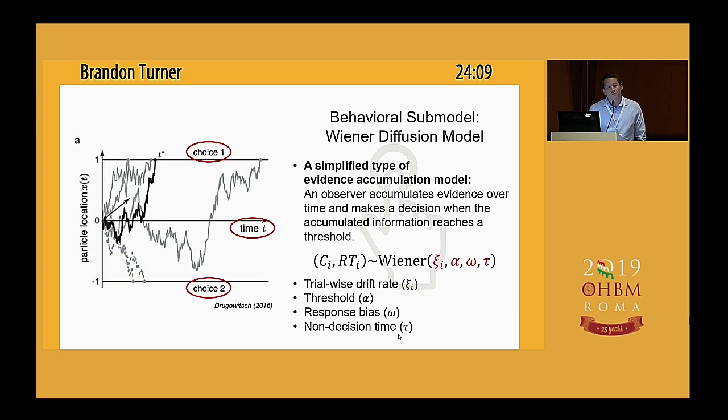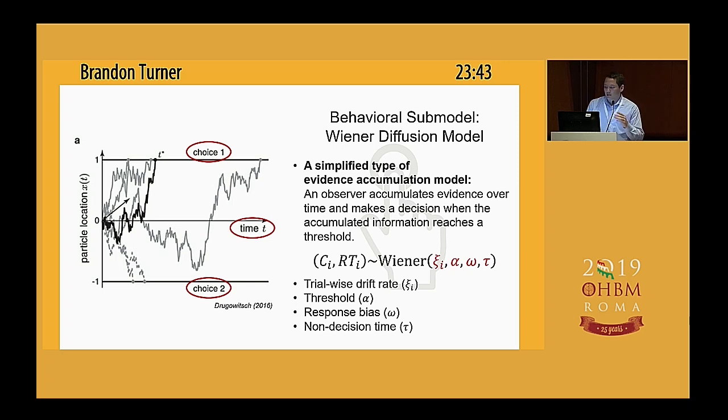And then lastly, we have a non-decision time. So this isn't a complete model, right? It's an abstraction, just meant to describe how the two variables are related to one another. So we have to build in other things. We don't have things like visual encoding, or the time after they've decided to make their response, when they have to go press a button. Those pieces are not captured in the model, so it's just a piece that is assumed to vary from trial to trial.